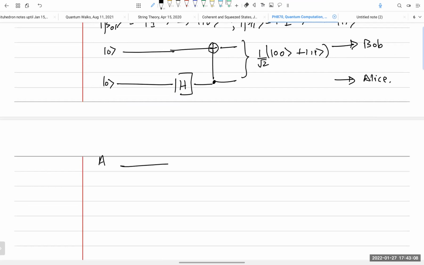So now the first qubit is with Bob, let's say, and the second qubit is with Alice. All right. And now the state of the system is this phi plus or beta 00 state. That's the global state.